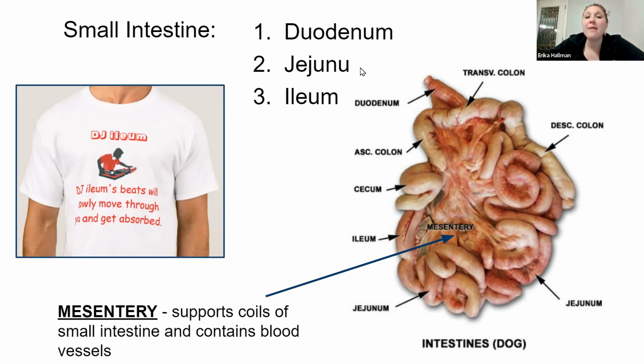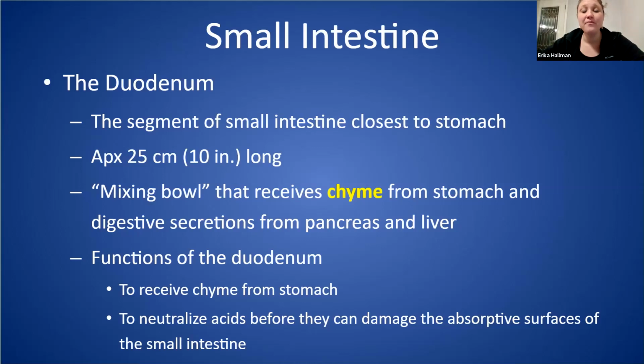And I see there that my M got cut off from the image of the small intestine, but that should be jejunum with an M at the end. Inside of each of these 3 parts of our small intestine, there is this connective tissue called the mesentery that will basically hold all of the intestines together. And it also will contain blood vessels that will collect all of the food, all of the nutrients that the intestines are absorbing, and it will move it into our blood and our circulatory system.